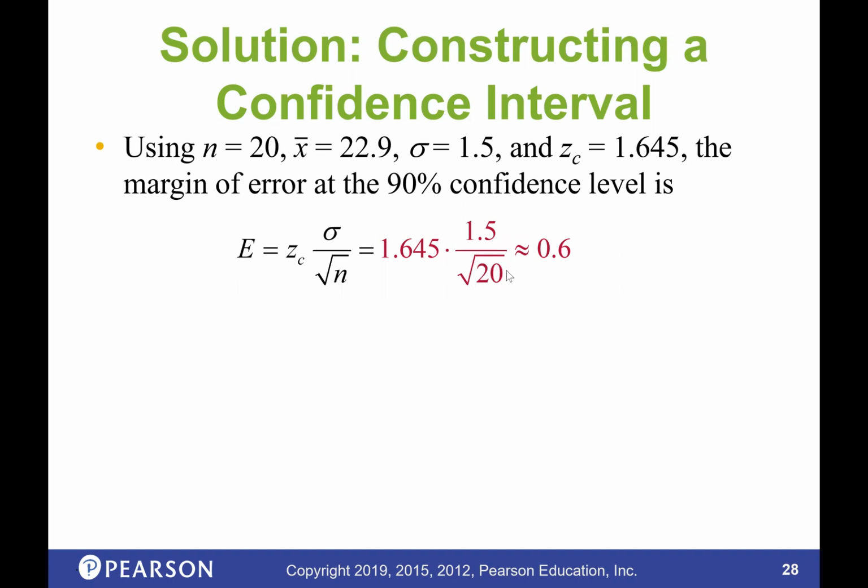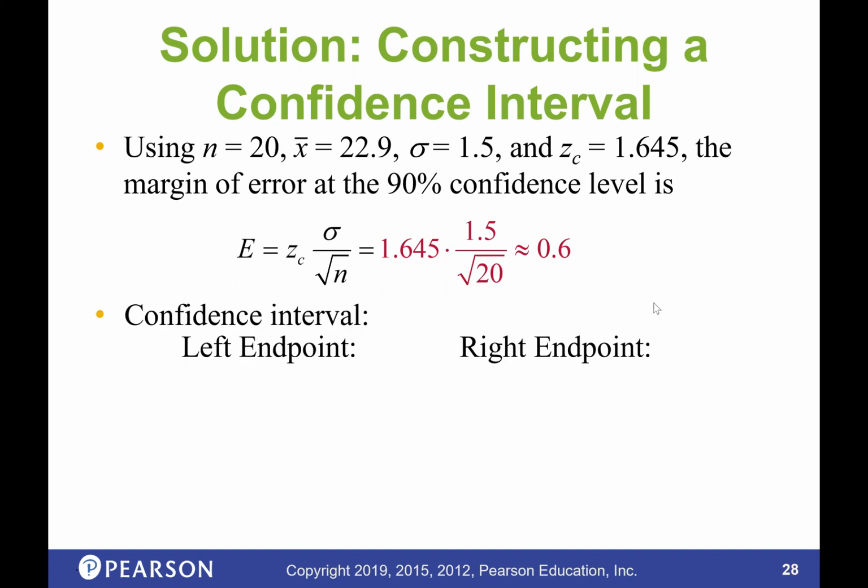Now, the reason why we can use 20 is because it said it was normally distributed, right? So age is normally distributed. Yeah, it could be. If it was 20 and we just left it at that, then you would say you can't use this, it's not equal or greater than 30. We're good. You have to have at least 30 in your sample, unless you know it's normally distributed. So 0.6, we got that.